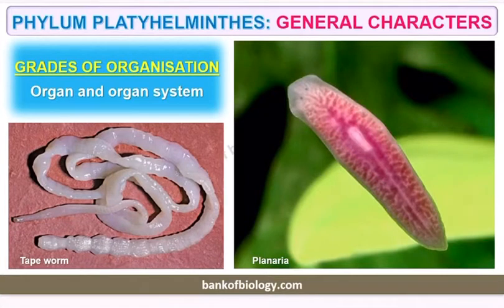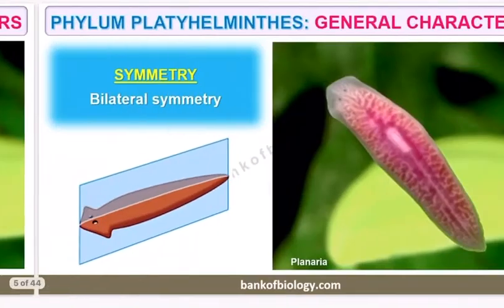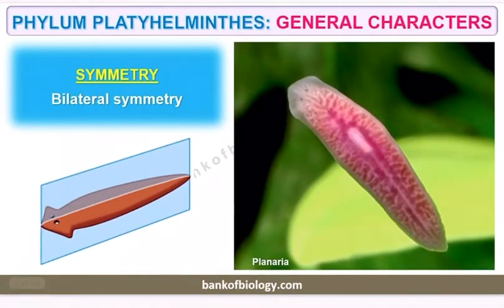So we continue with the next phylum, that is Platyhelminths. Platy, flat; helminths, worms. So it is the family of flat worms. And look at the grade from cellular to tissue level, and now we have moved to organ and organ system. Like when we say organ, hand is an organ, leg is an organ, eye is an organ. When we talk of organ system, digestive system, respiratory system, like this. So there is a good amount of evolution in this.